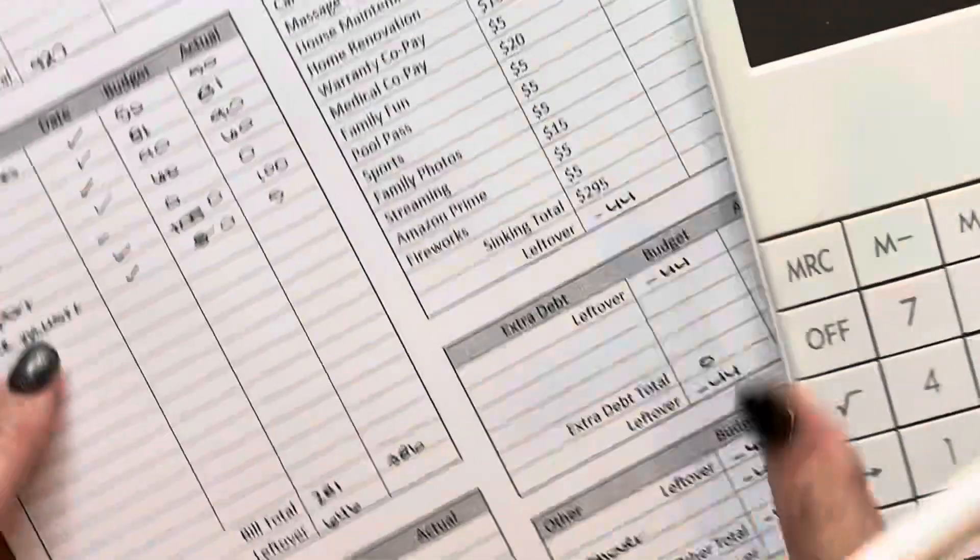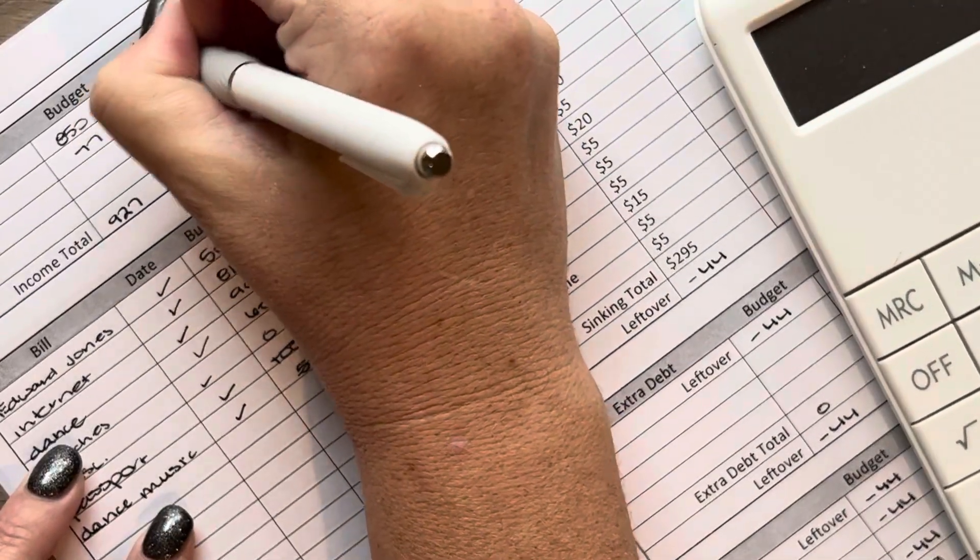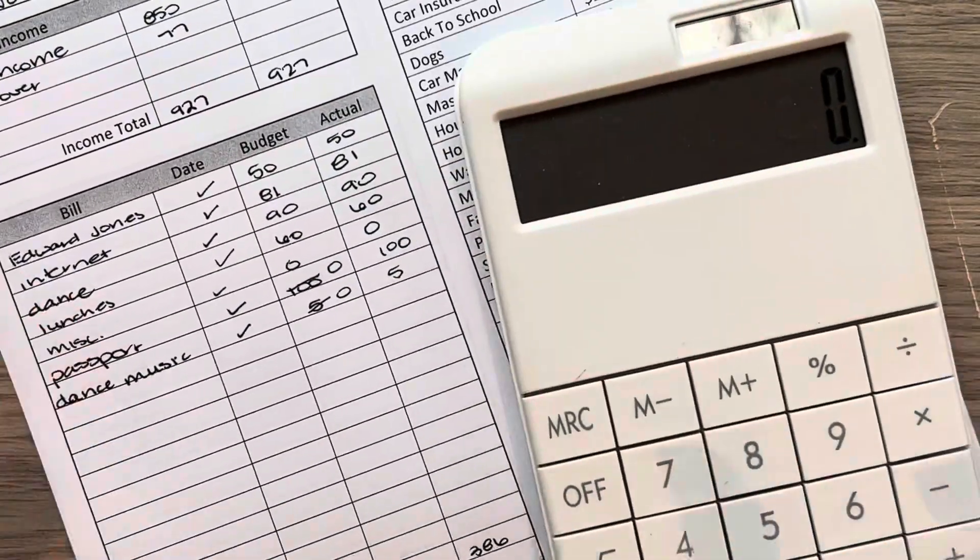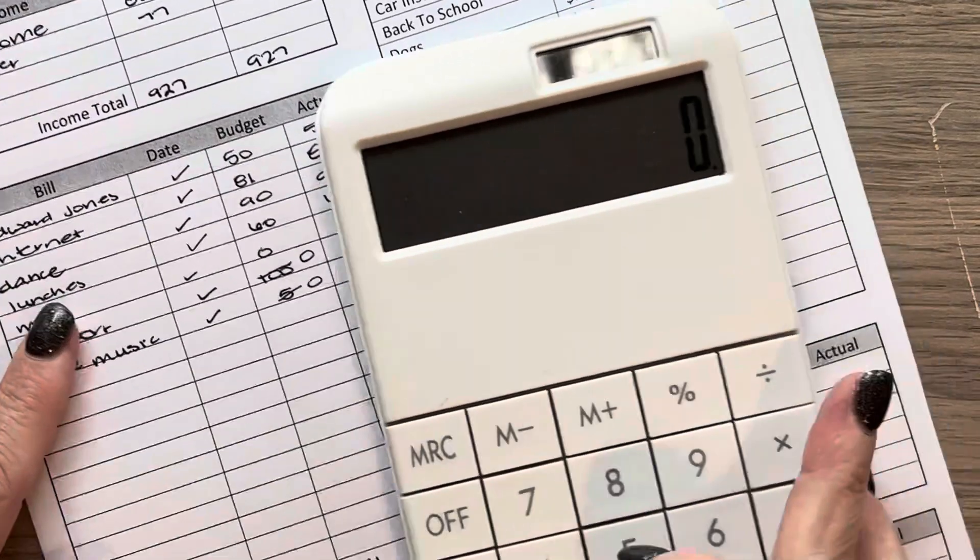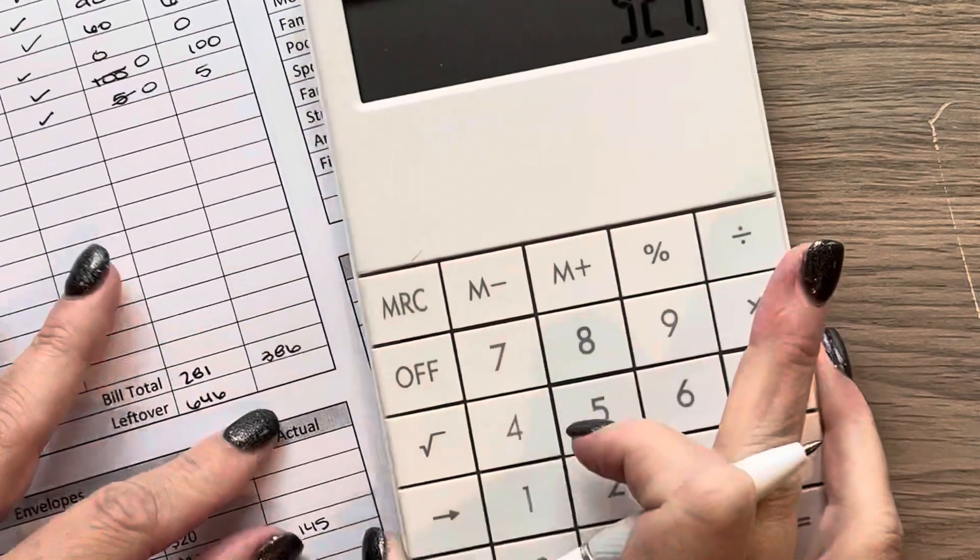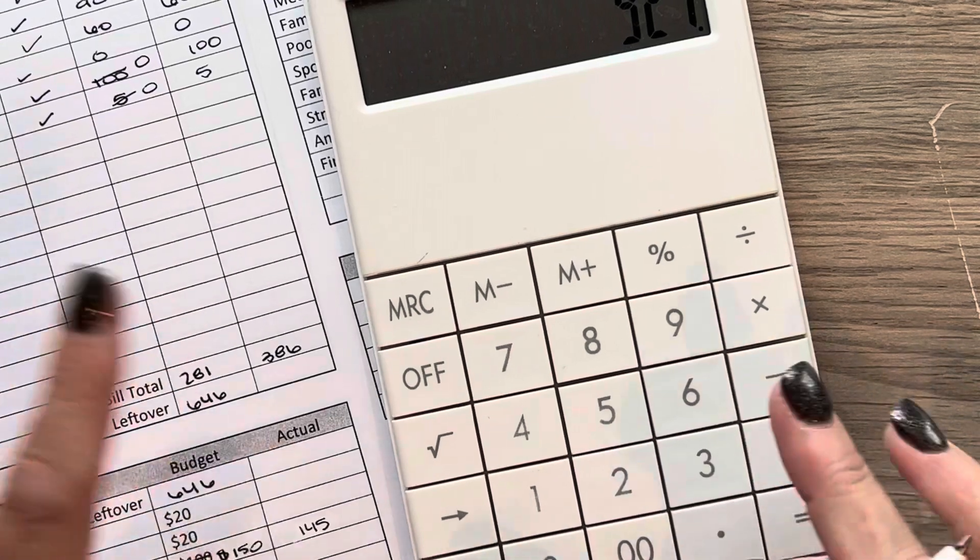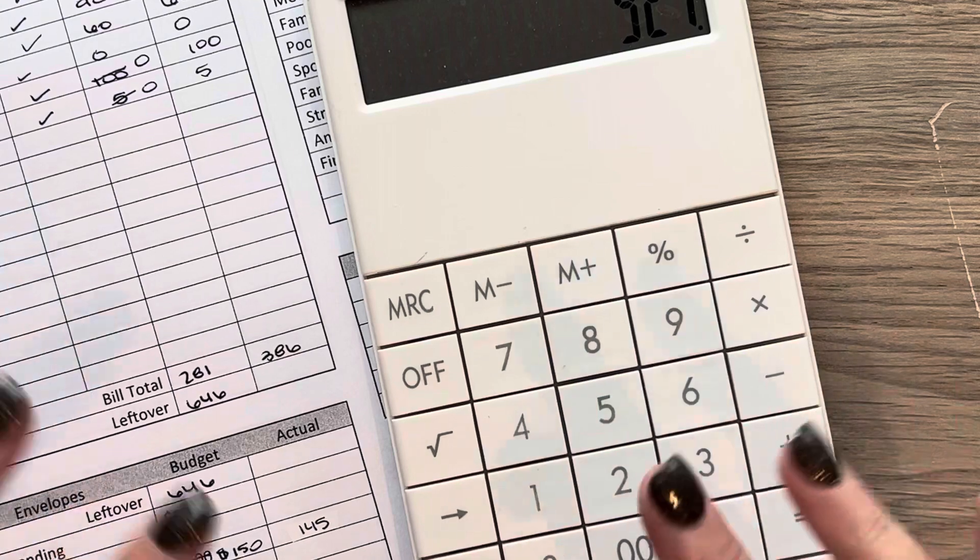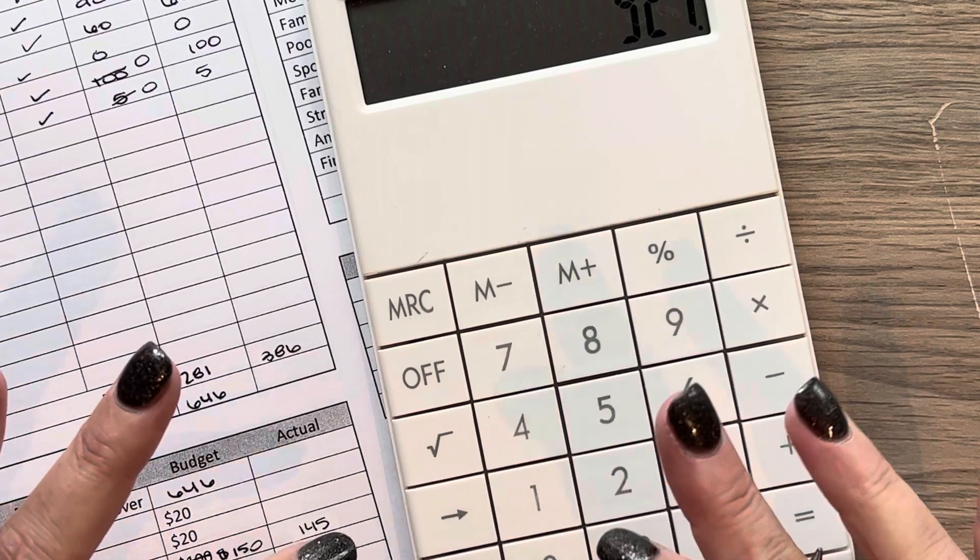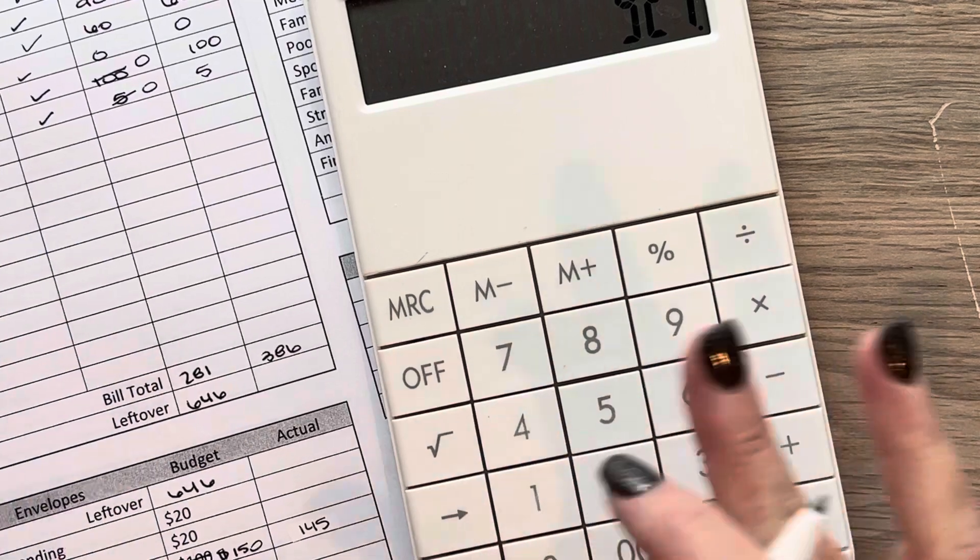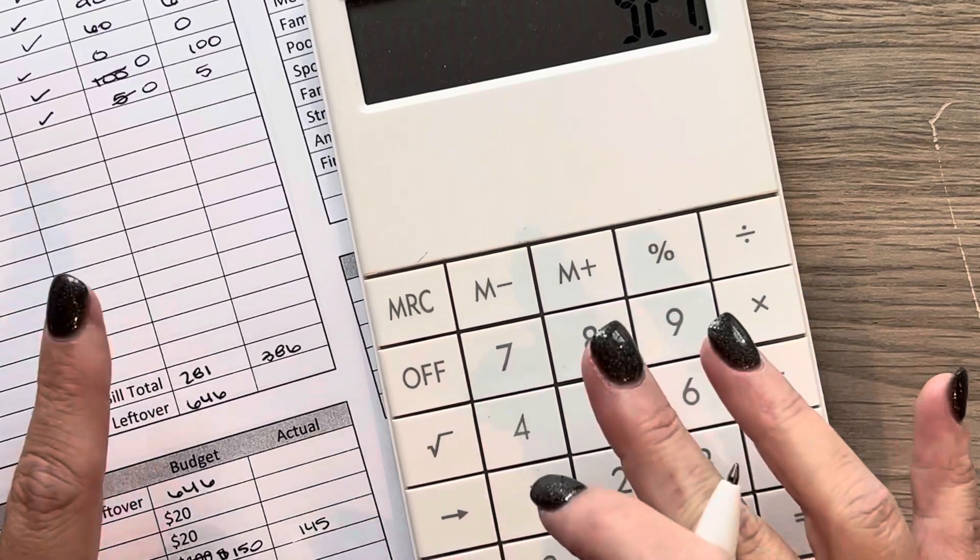So then we take, I forgot to put this part up here. $850, $77, $927. I've been off my game because I was in the office all week and I usually do this during my lunch break and I did not get to. So I'm befuddled at this point. It's crazy. You know, when you lose your momentum, you're out of your normal routine, you just get completely wonky. That's been my life this week.